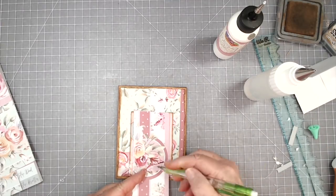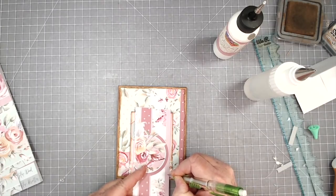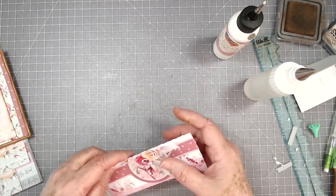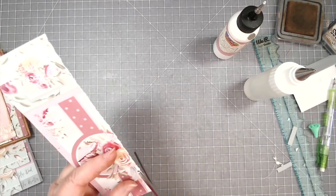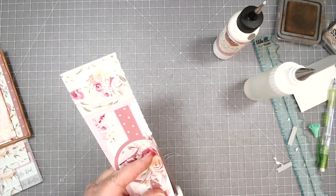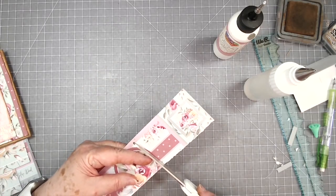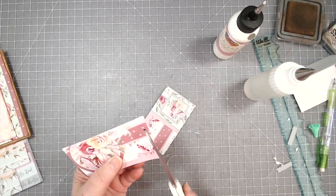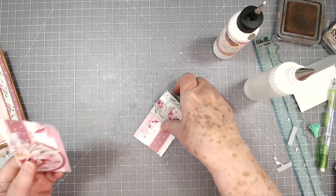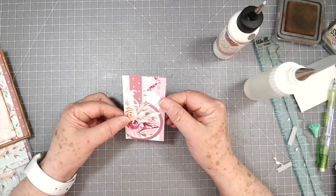Just cut it off right. Bring it out just a little bit. Cut it off right there. And I think I'm going to cut this side just straight down. I'm going to cut those little edges off. And then we'll cut it right straight across. I always say straight-ish because my straight is not always straight. But it works for me. Okay.